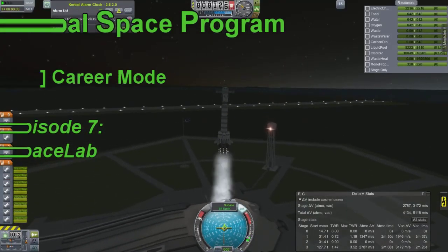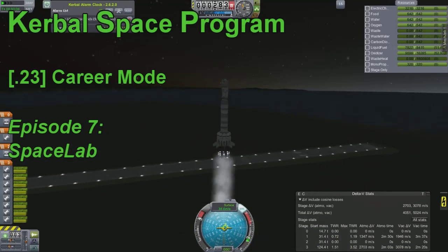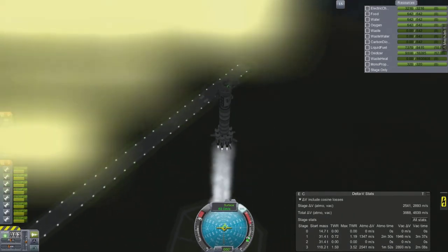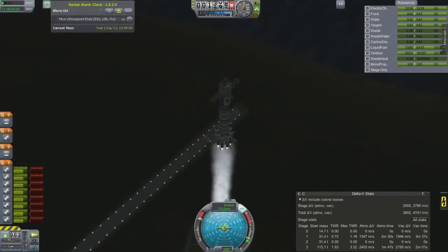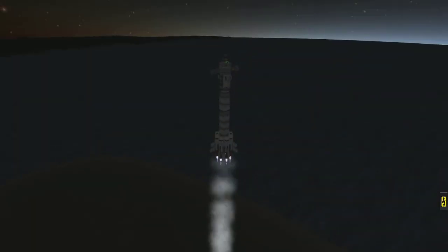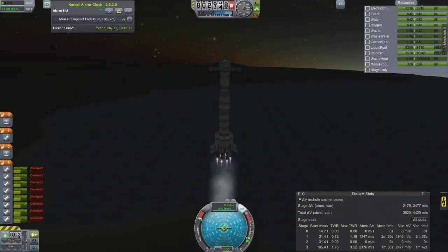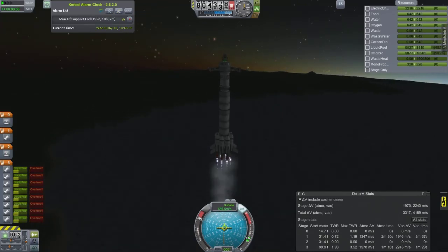Hey everyone, it's Chris, Kerbal Space Program, .23 Career Mode. With the new Career Mode, Squad has put in a Space Lab with this newest update, and this lab gives a bonus to experiments. It's a 15% bonus, I believe. I haven't used it yet, but I did just put it up and then I crewed it.